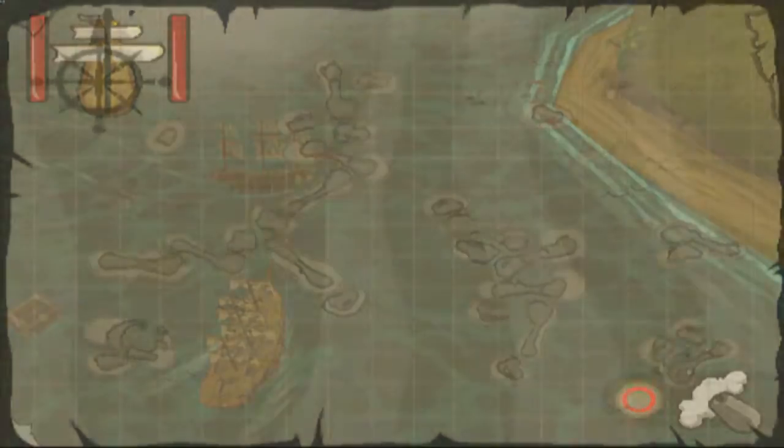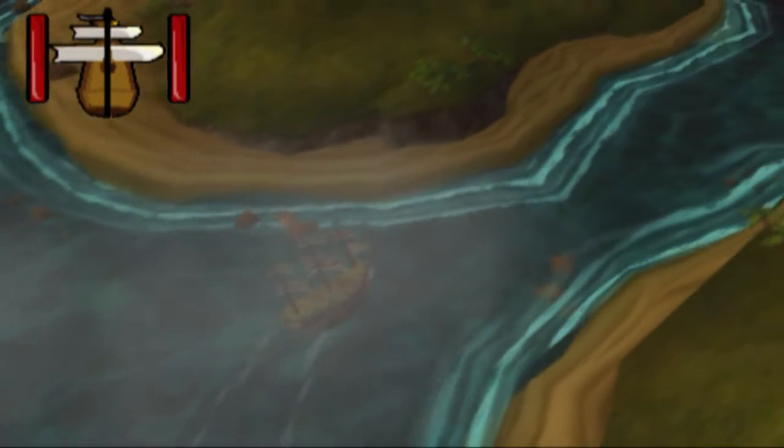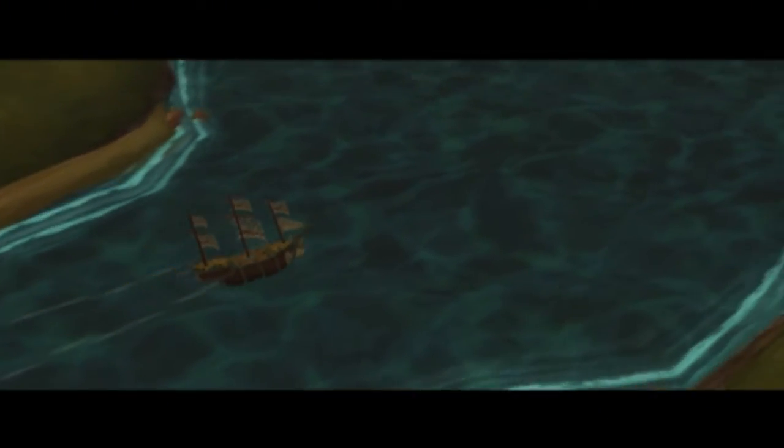Okay, let's go over here. Must be up here somewhere, perhaps? Maybe right in this cavern. We're close to the shipwreck. Drop anchor near the beach.